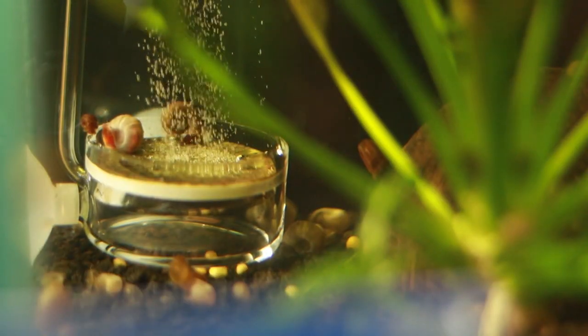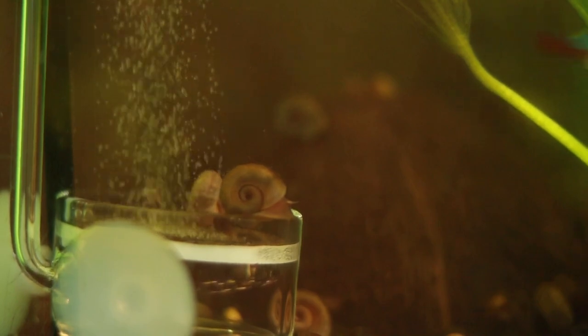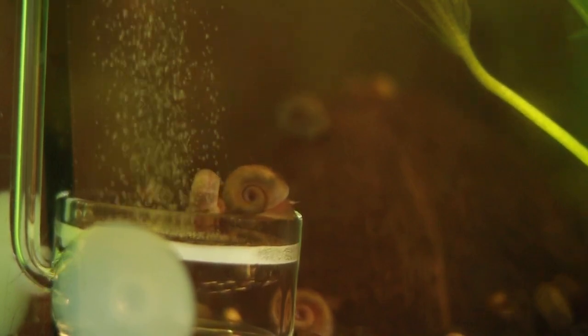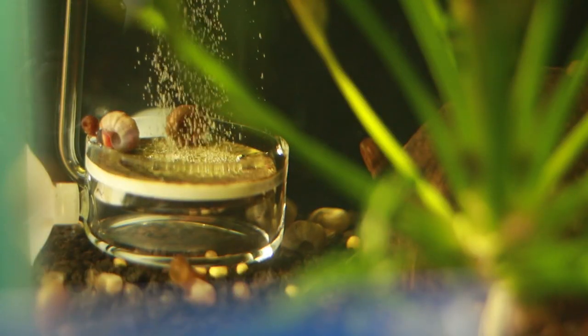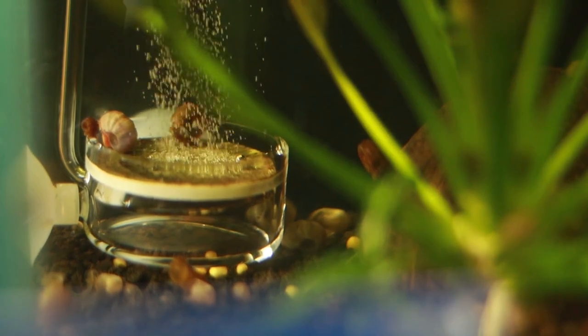So the last piece that makes up this entire system is the CO2 diffuser. And it's actually a Jardley. And it is a 2-inch diffuser, which is recommended for 50 to 75 gallon tanks. I know they do have one that's a little bit smaller. I think it's from like 20 to 50 gallons, and it's a 1.5 inch.